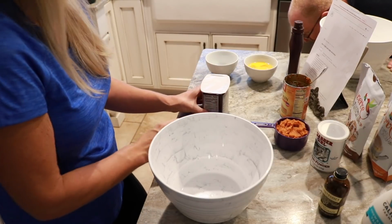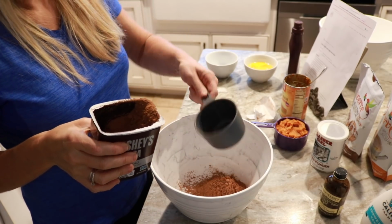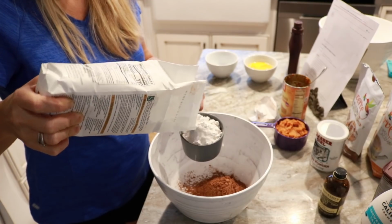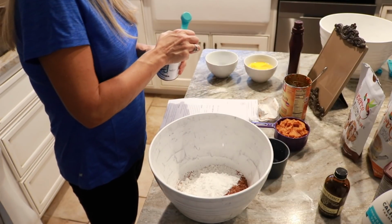Charlie's going to assist me here. So we're going to go in with 1 cup of cocoa powder. Also 1 cup of flour. Teaspoon of salt. There we go. 1/4 of a teaspoon of baking powder.